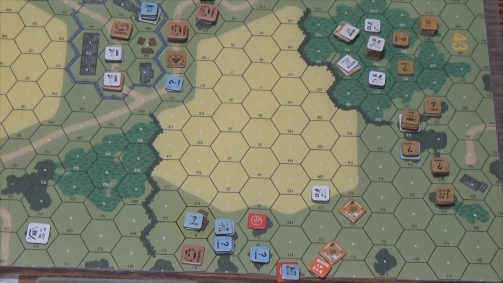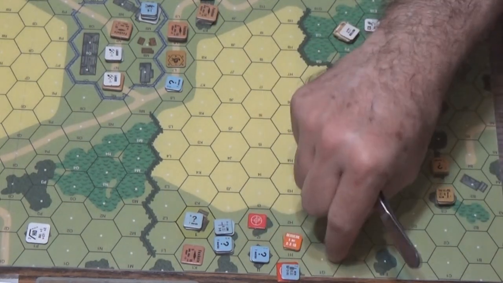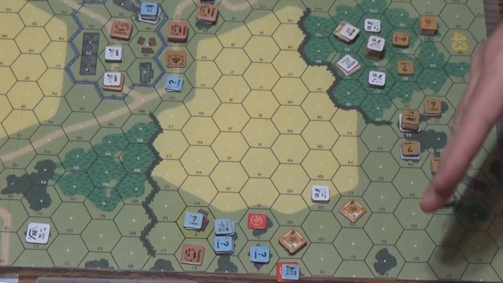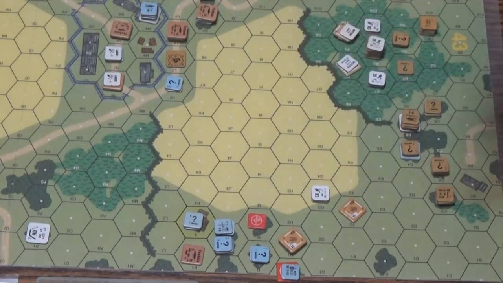So I'm going to charge him. I'm going to declare armored assault. Yep, absolutely. So he's going to start for 1, and then 1 additional, so 2 for the vehicle. Now here's how things change. Now you see him, a known enemy unit. So now I charge him.